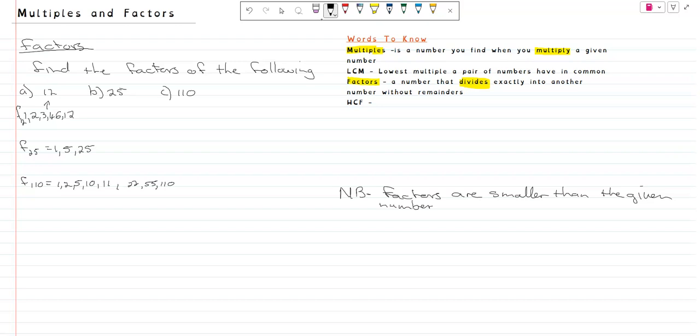Okay, so we can divide it. We can say 2 goes into 110 how many times? 5 goes into 110 how many times? 11 goes into 110 how many times? And it becomes tedious. But as we go along, you'll see that there are many other ways of sorting things out.